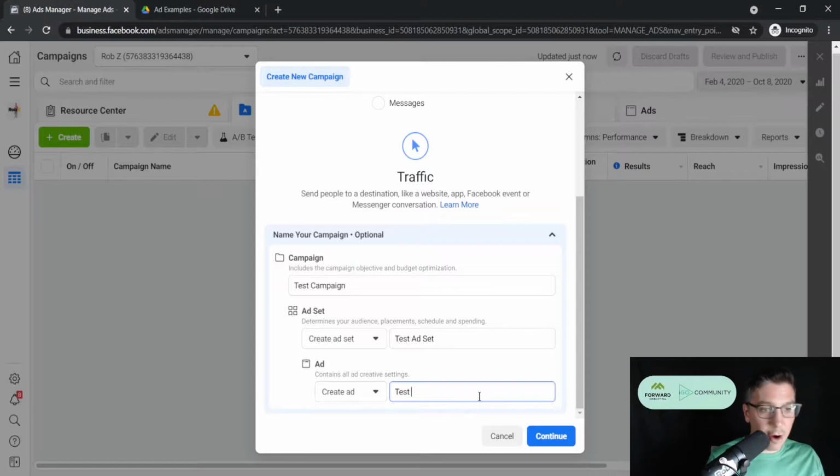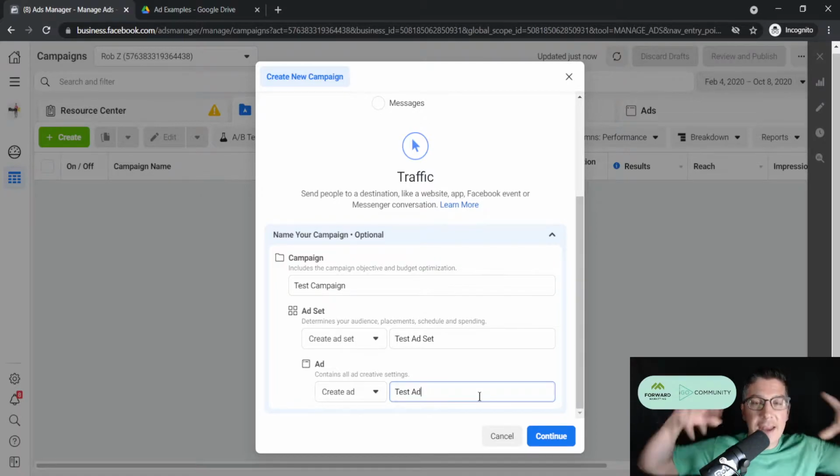So this is always confusing to people, and it is confusing to me sometimes. I understand it now, but your campaign can hold a bunch of different ad sets. Your ad sets can hold a bunch of different individual ads. So your campaign is the overarching theme, the overarching idea.